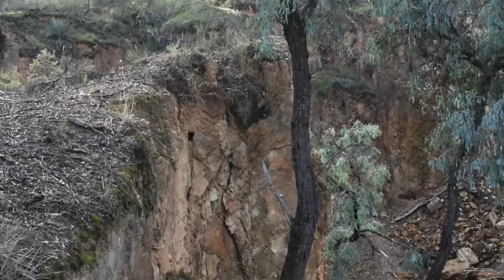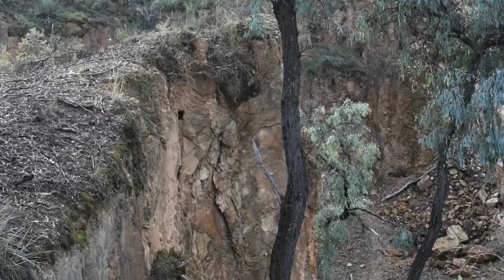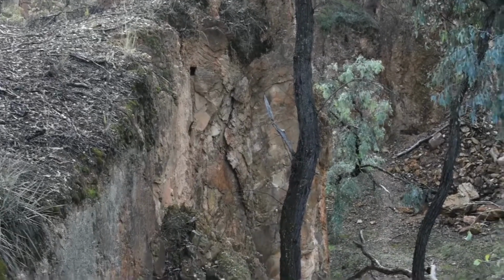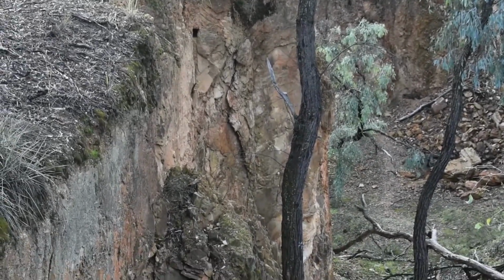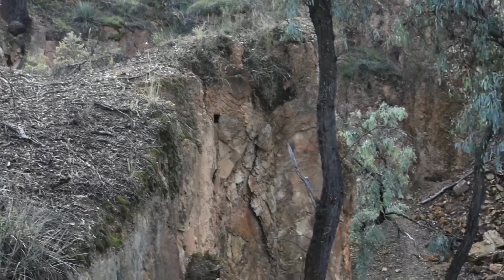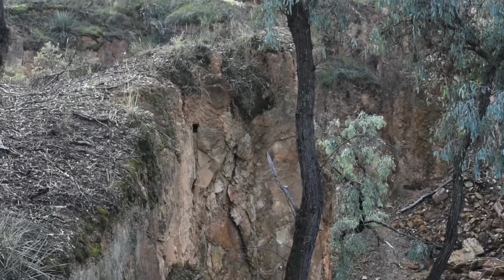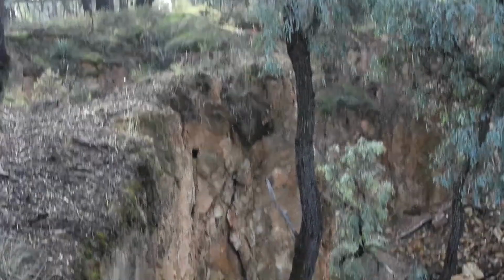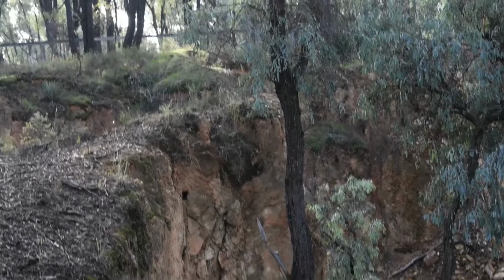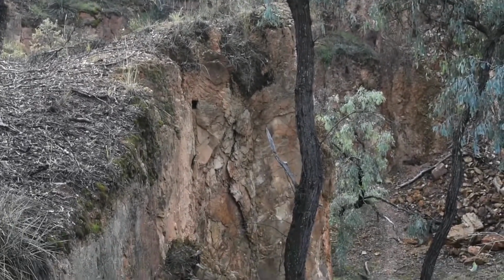That piece of rock there looks like it's going to fall eventually. It's got a crack going right in. I can see that crack right in the middle. Yeah, and there's a hole right in the middle. I reckon if we get an earthquake or an earth tremor, or put anything as heavy on top of that, or anybody on that, that could collapse.